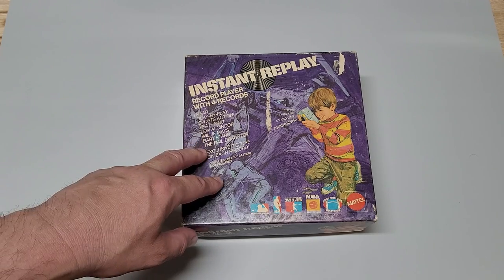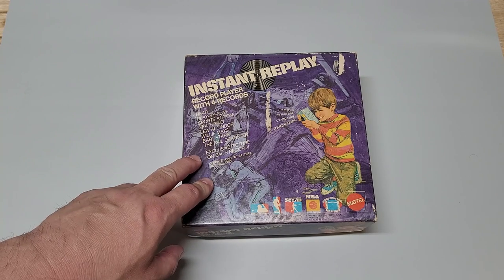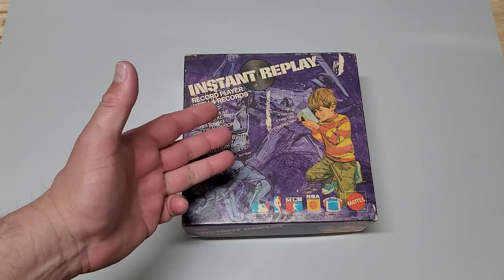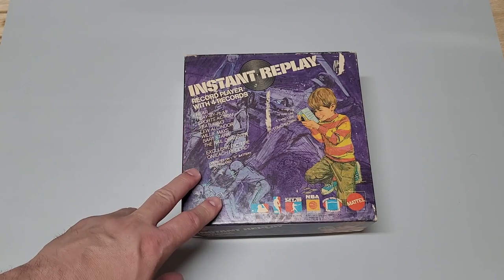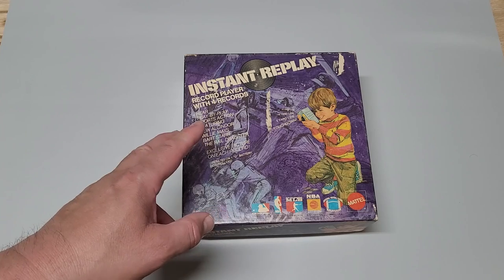You might have guessed, this is a sports-themed item, and when you want to buy more records, you could purchase them in packs of four, and they have sets in baseball, basketball, football, hockey, and then speed machines. The hard ones to find apparently are the hockey ones and the double-sided ones. I recall seeing the pictures that none of these are double-sided, so they're not the rare ones, but that's all right.